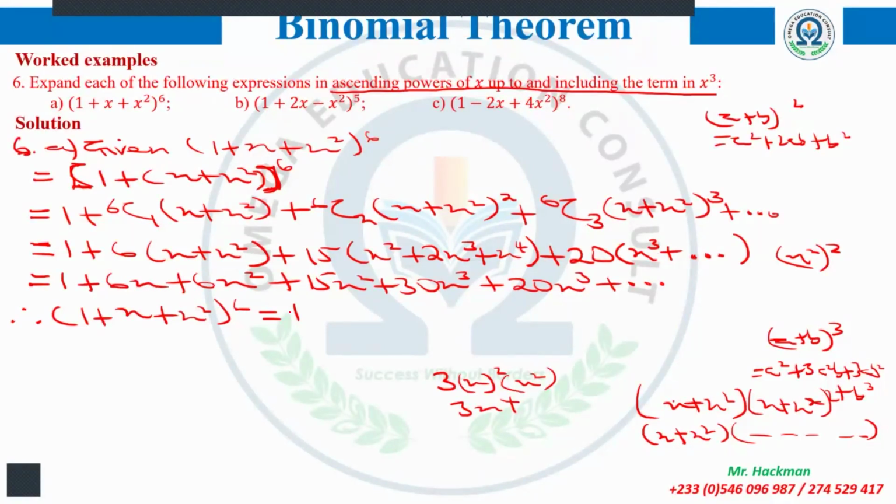So I write it and that will give me plus x. S squared term, two terms in s squared, this and that. So that will give me plus 21 s squared. Two s cubed terms, so I add and that will give me 50 s cubed. Then I bring my plus ellipsis.